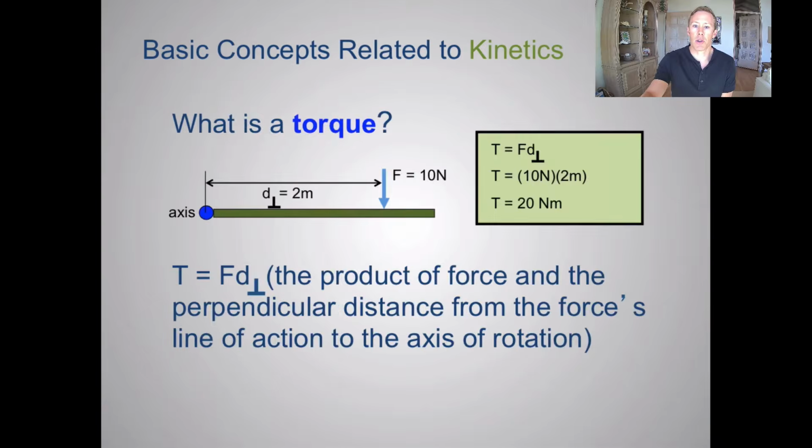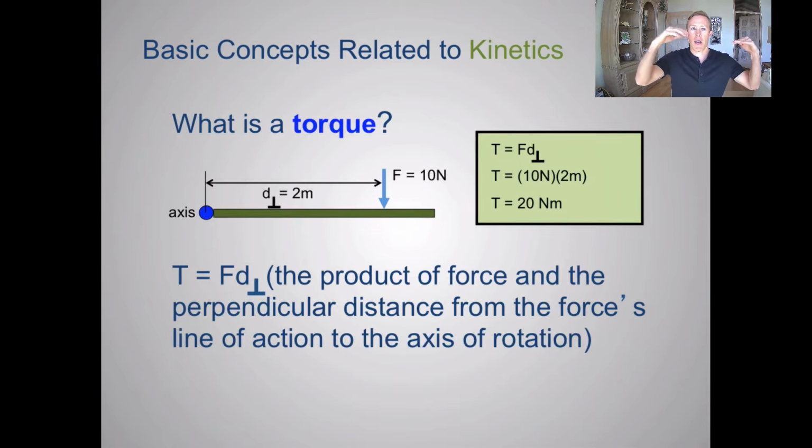And when we calculate torque, we're going to look at the force that's being applied to the system and the distance perpendicular. That symbol there, the lowercase d with this almost upside-down T-looking symbol, is the distance perpendicular. It's showing that right angle. So torque equals force times the distance perpendicular. You can almost think of these drawings as like a seesaw or a teeter-totter, whichever term you're familiar with.